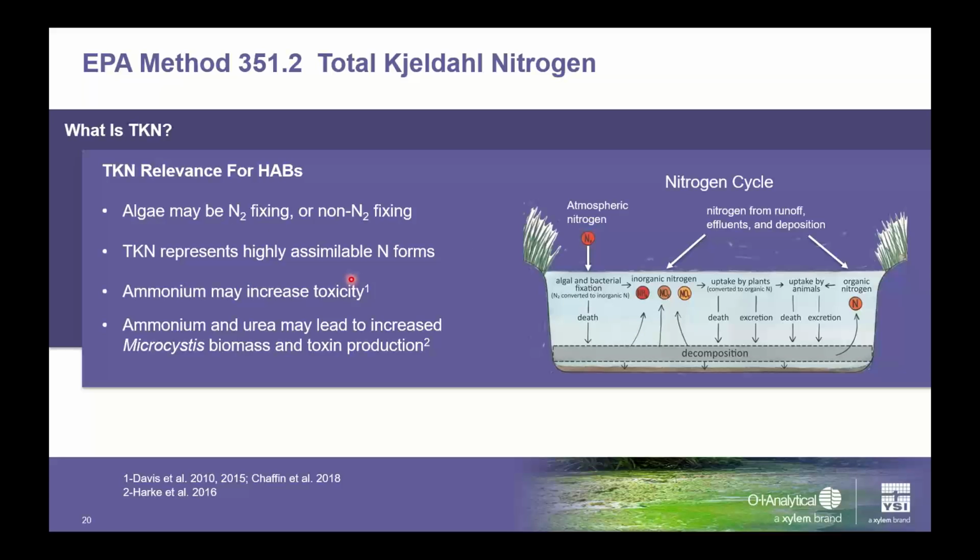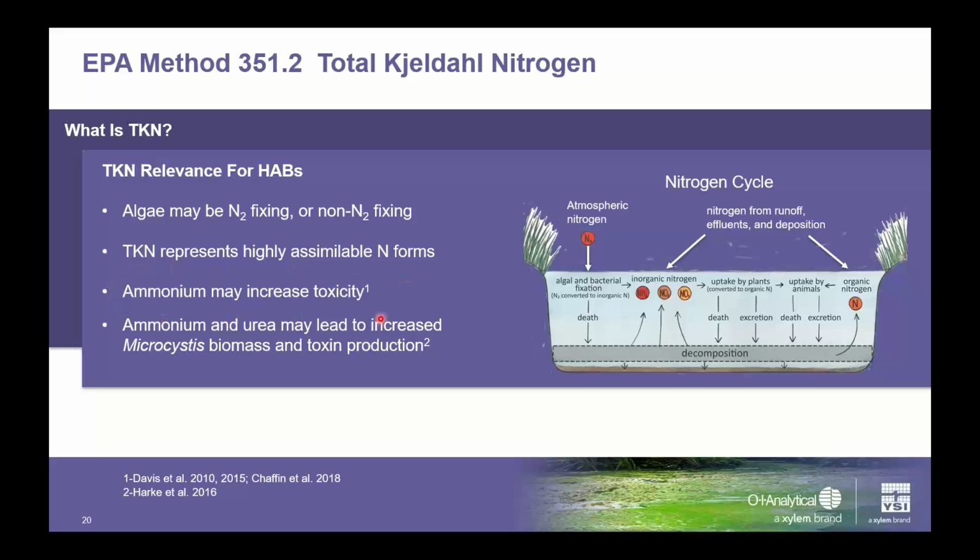TKN then is representative of those highly assimilable forms. So for the algae that cannot fix nitrogen, which, by the way, if you look at microcystis, for example, one of the most insidious toxic algae, it doesn't fix nitrogen. And so TKN is really relevant when you're talking about harmful algal blooms.